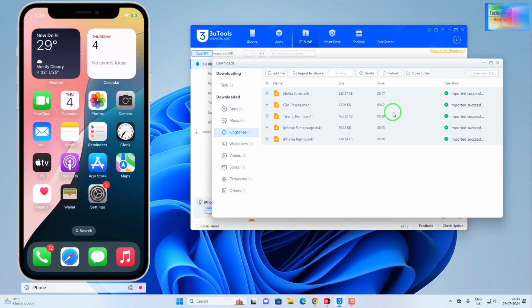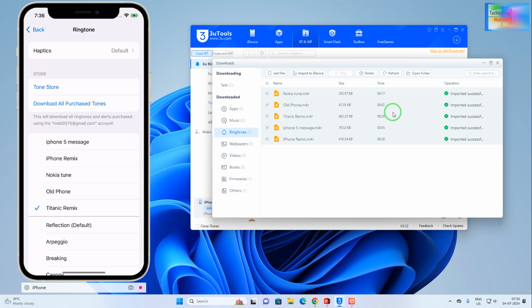how easily you can have multiple ringtones at one time, an easy way. So this is all about this video tutorial. In the next video tutorial I would also like to show you how to create any ringtone according to your own customization, and how to have it on your iPhones. Thank you very much indeed.